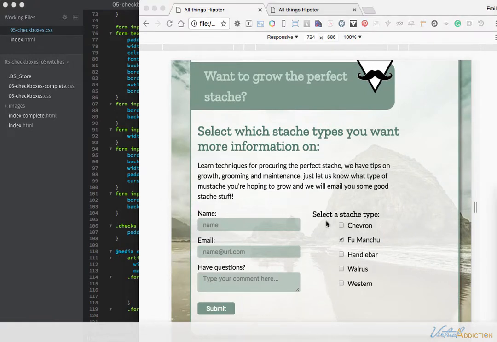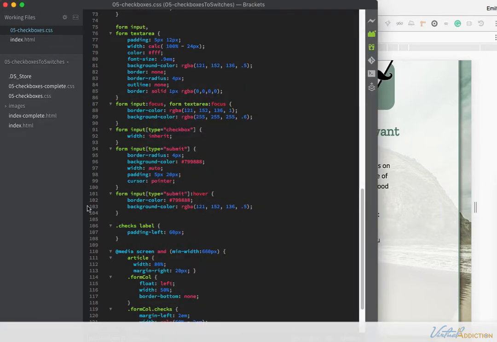This is responsive, so when I get to the smaller size screen, the H3 is not indented, and that's exactly what we want. So what I need to do is I need to have something that I can use to actually create the switches out of. For this, we're going to have to add something into our HTML.